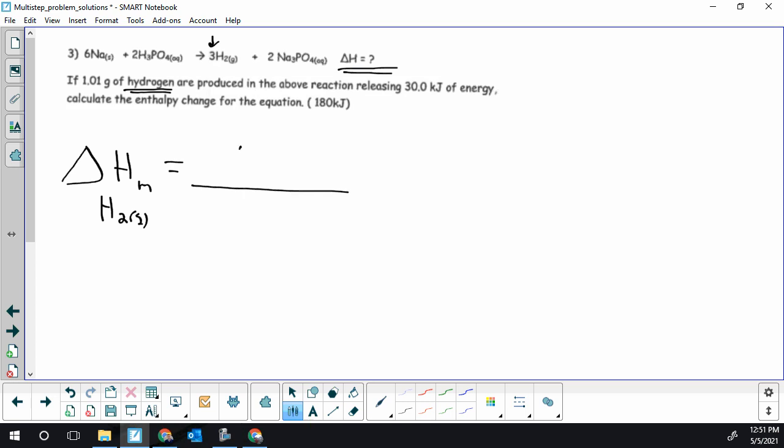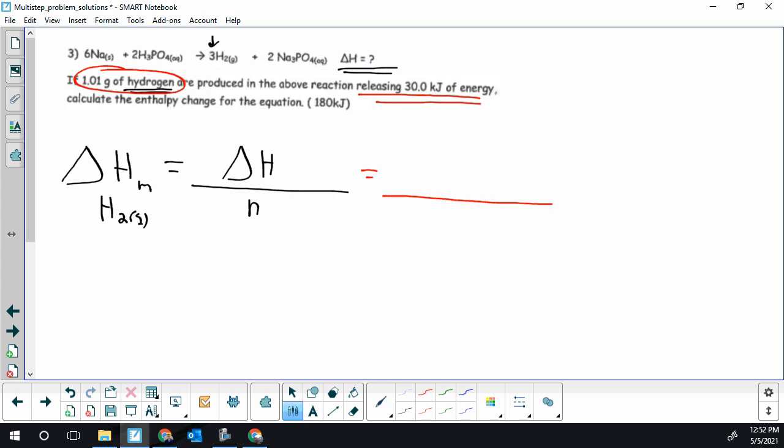So molar enthalpy can be calculated if you have the change in enthalpy for a corresponding amount of moles. The key is they have to link together. So we have 30 kilojoules of energy released, and we have to get the moles that caused this release. It is not any of the moles in our balanced chemical equation. It is that 1.01 grams of hydrogen that caused that energy release. So I'm going to link those 2 variables together to figure out molar enthalpy.